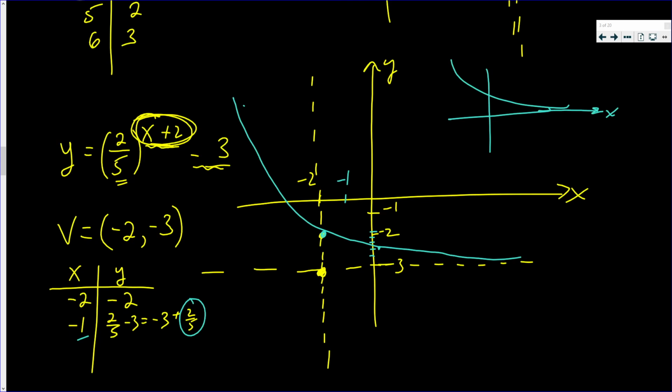The big difference is that it's not with respect to the x and y axis. I'm not getting closer to x equals 0. But if I assume that these are the new axes, that's the y-axis, that's the x-axis, I'm supposed to get closer and closer to the x-axis and cross those 2 points. There's my graph.